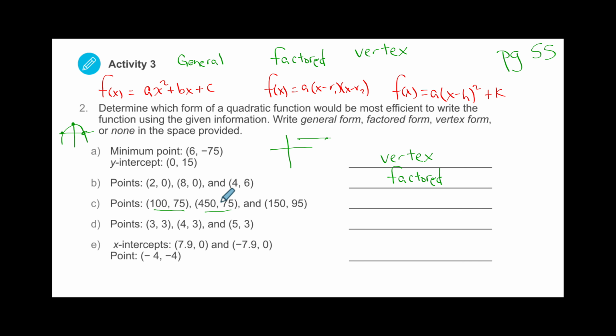So we'll have to do a little bit of work, but we can add these up. We get 550 and then divide by 2. What's that going to give us? 550 divided by 2 would be 275, right? So that's where the vertex would be, at 275, and then I'd have to find the y value. I don't have a y value to do that one. So we can't use the vertex form because I can't get that value of k. I can't get the y value for the vertex.